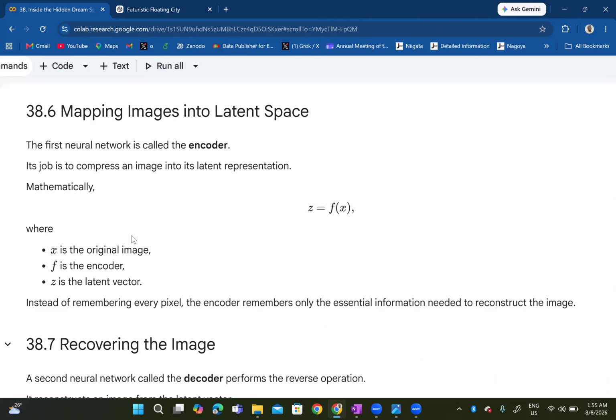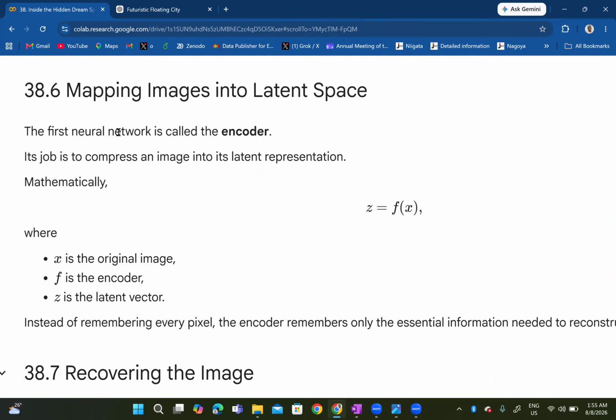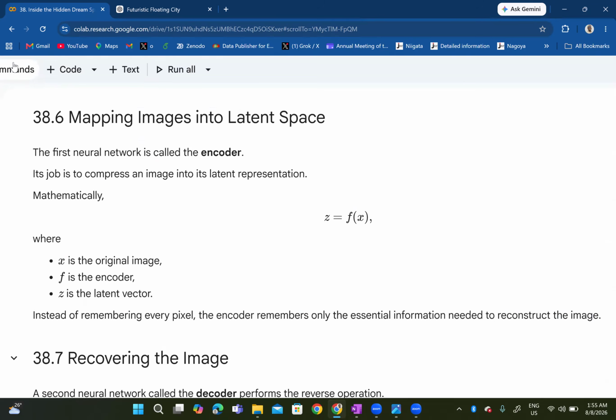So mapping images into latent space now. The first neural network is called the encoder. Its job is to compress an image into its latent representation. So you have an image, and this one helps to compress it. It has its number of pixels in there, thousands, millions or even billions. But then this encoder helps you to reduce it to the most important part, just like that 786,000 thing that became 512.